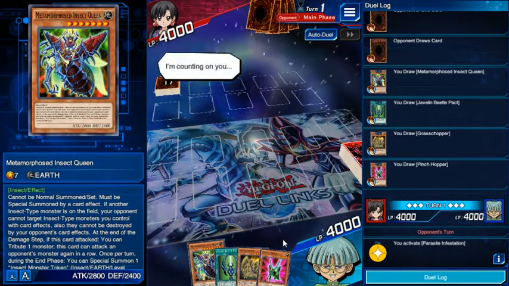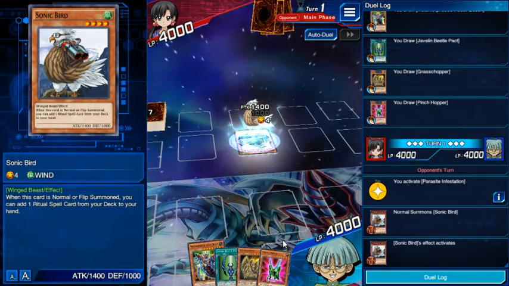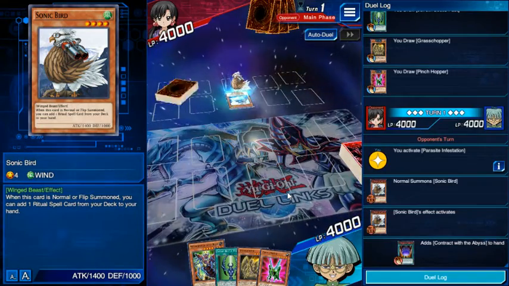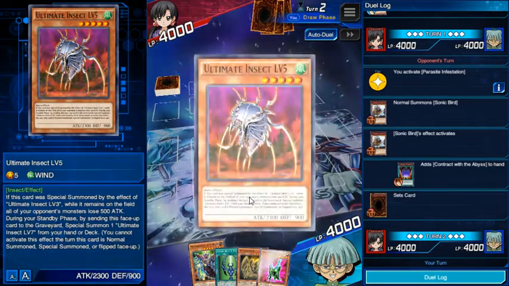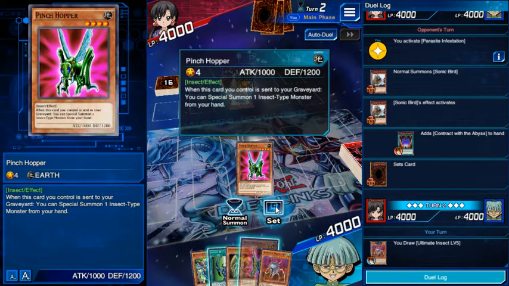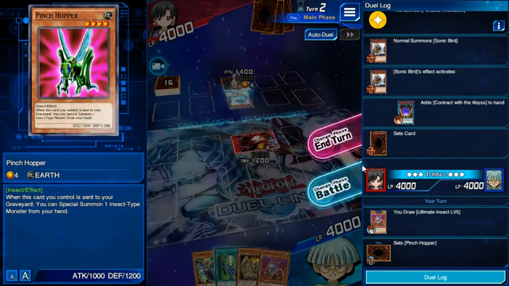Okay, I got some cool things I can do here. At least I don't have a dead hand. I have had those so many times. Alright, that's what this is about. This is the ritual deck. I really don't like this deck at all. Okay, so, we're just gonna put you here.